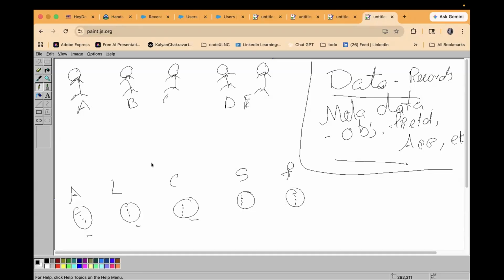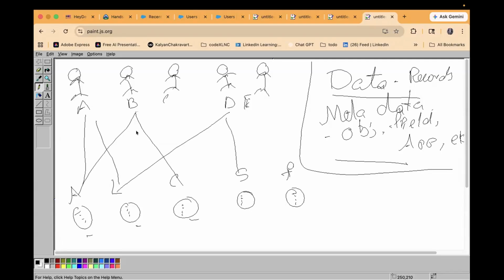Now I want this particular user to have access to these 2 objects. Now I want B to have this, and I want D to have like this.